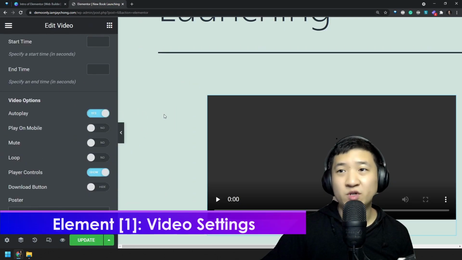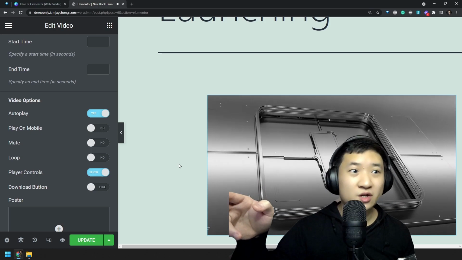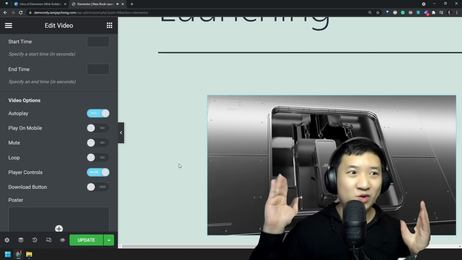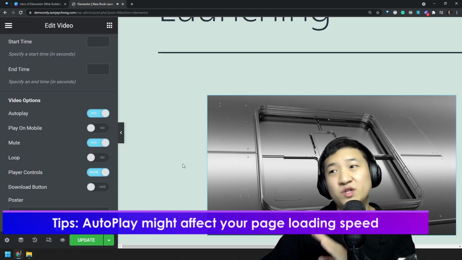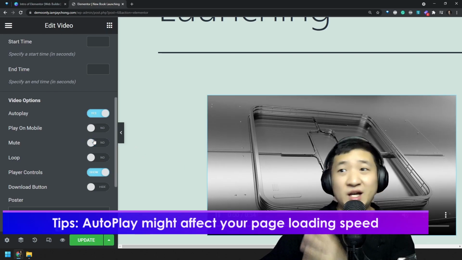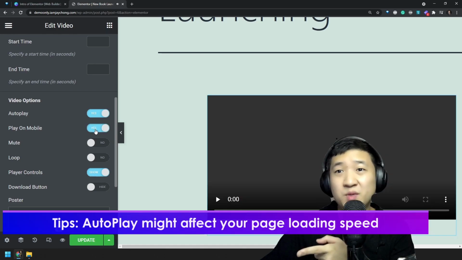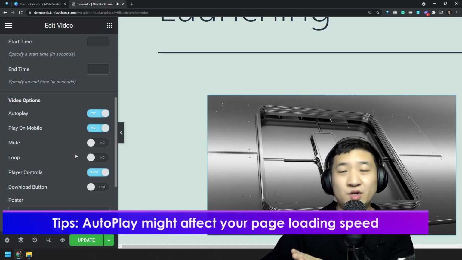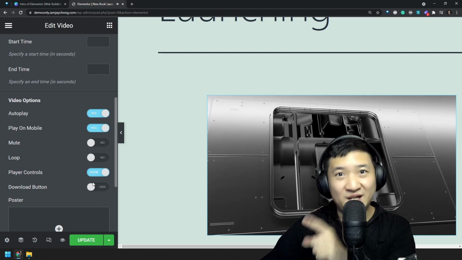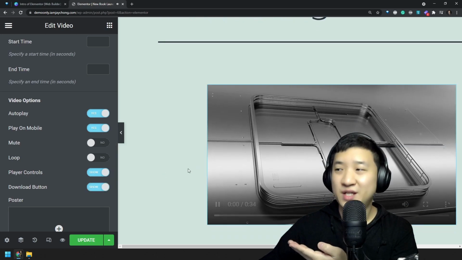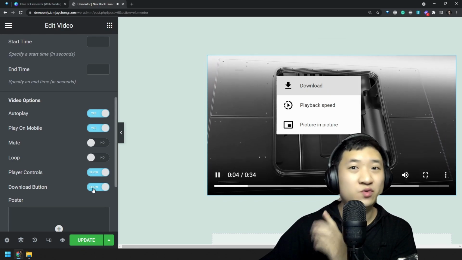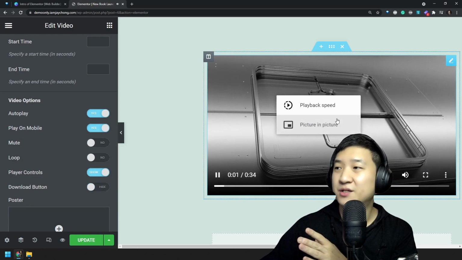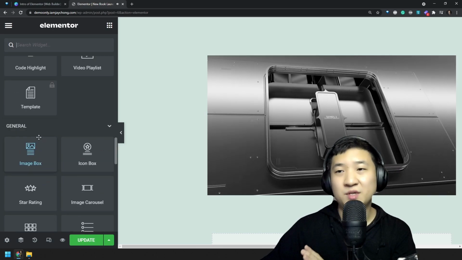You want autoplay, which means the video will play once the visitor arrives, and you want to mute it first so that it won't disturb anyone. It's really up to you. Whether you want it to play on mobile as well, yes, it can be done. Whether you want to allow your visitor to download, yes, it can be done too, which is here, download. If I don't want to show the download button, it's here. All the settings can be done here.